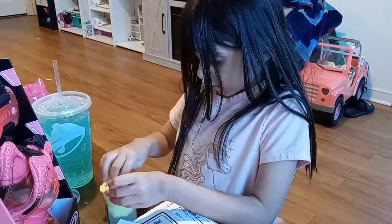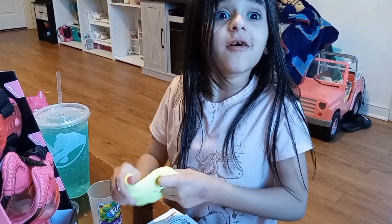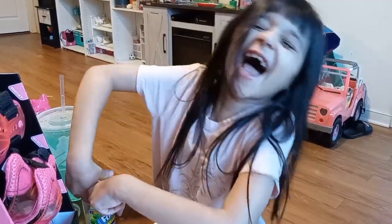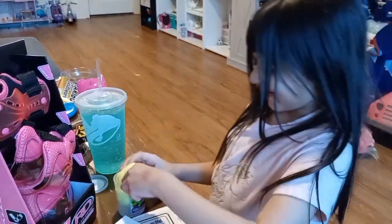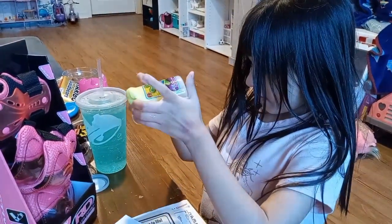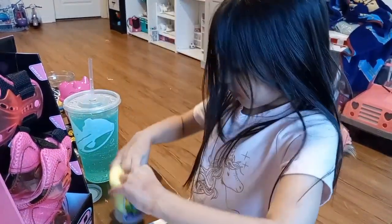Is this glow in the dark? Let me do it. Get out. Wait, again. Mmm, it smells so good. Hold on, my hair. No, it's not my hair. The sign keeps boring. Let me try to get this in.